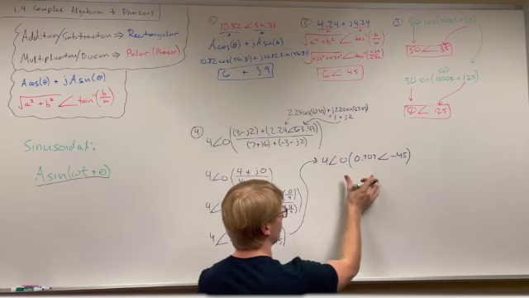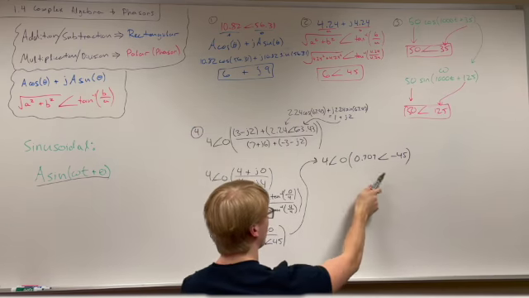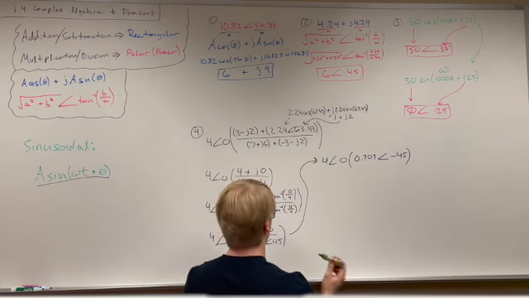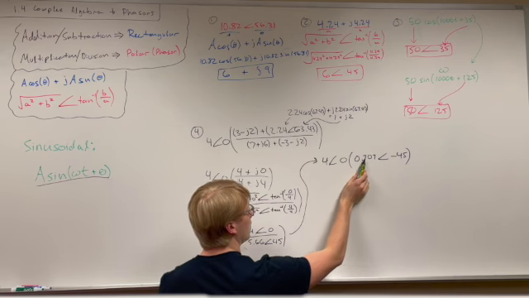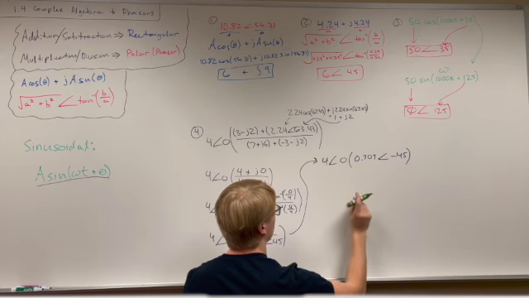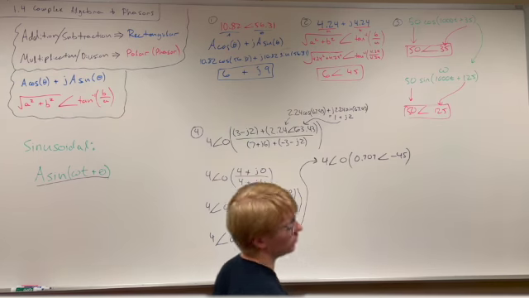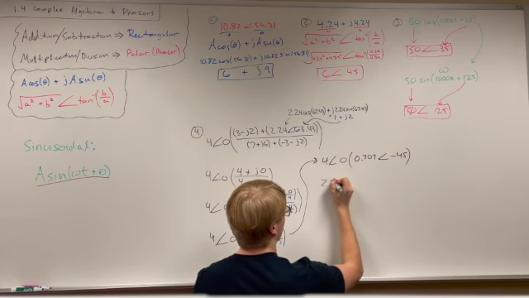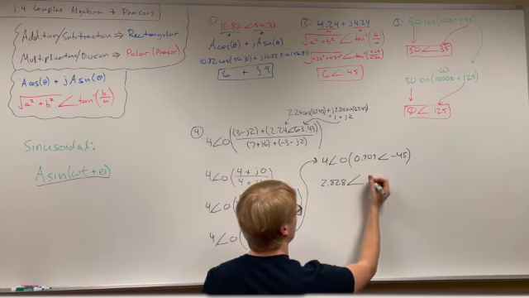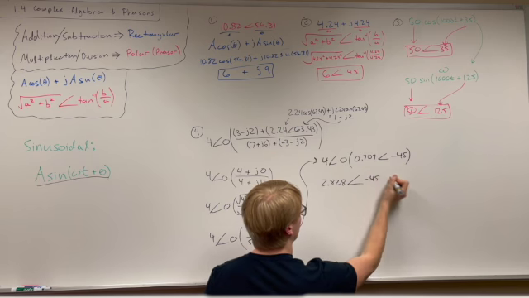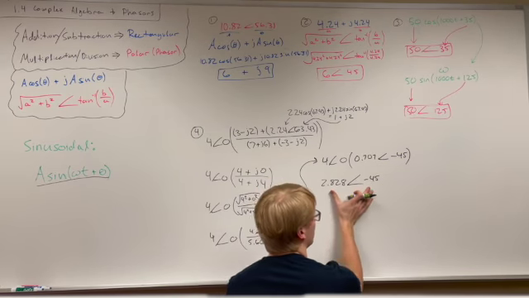And so multiplication, very similar. Again, we want it to be in polar form, and we have it both in polar form, except instead of dividing and subtracting, we're going to multiply and add. So 4 times 0.707 is 2.828. 2.828, and we're going to add these 2 degrees. 0 plus negative 45 is negative 45. And so this is our answer here. This is our final answer.